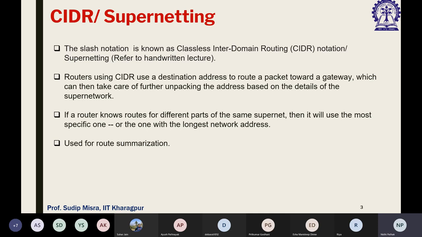So this process is called route summarization. I know that this might be a little difficult for you, because whatever I told you is all verbal. But because this lecture is recorded, please listen to it very carefully. Pause and listen later on, and try to work it out with the example that I told you, as well as any other example that you are able to find from the book or elsewhere. Okay.